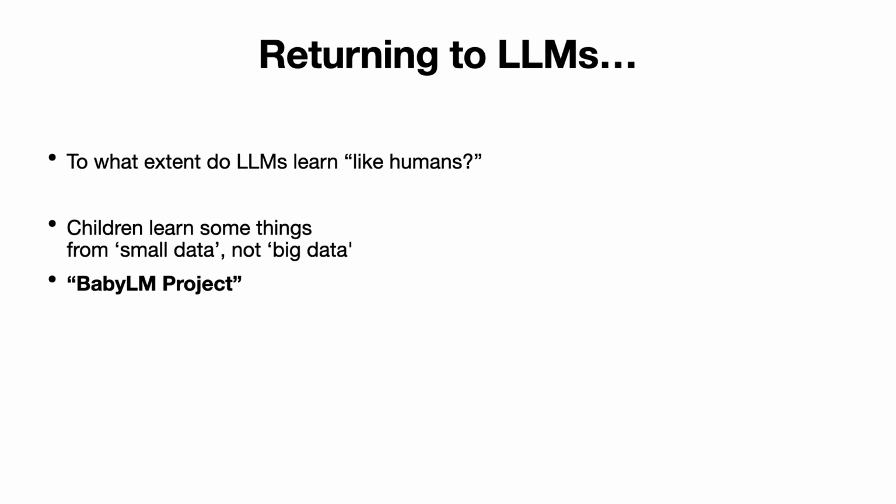What kinds of generalizations about language are gleaned from input to children? And again, I can't even really give you a summary of some of the findings because it's still brand new and people are still looking into this, and that work is still getting published. If you're curious about this, I would suggest that you Google BabyLM and look into this. Remember in this class, you need to find papers that are outside of the scope of what we lecture on and give me a small report on that. Reporting on a BabyLM result would be a great place to look, right? So that's one place you can start looking if you're curious to know more about this.